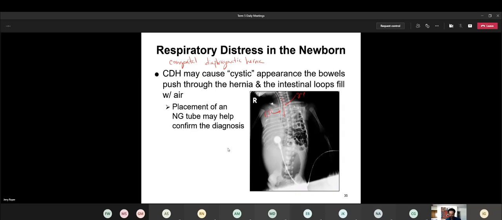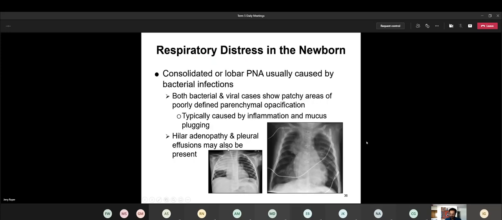Okay, so let's go ahead and continue. So now we're looking at a situation where there is possibly pneumonia. And as we know, pneumonia can be caused by many different organisms. It's not always going to be bacterial, but a lot of them really end up being bacterial in nature, or it could be some virus.